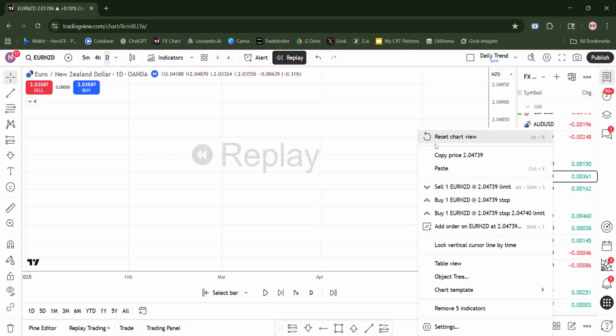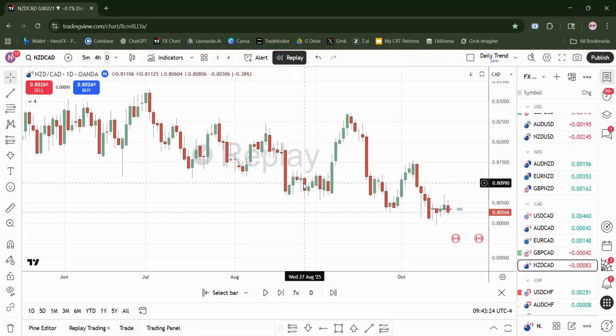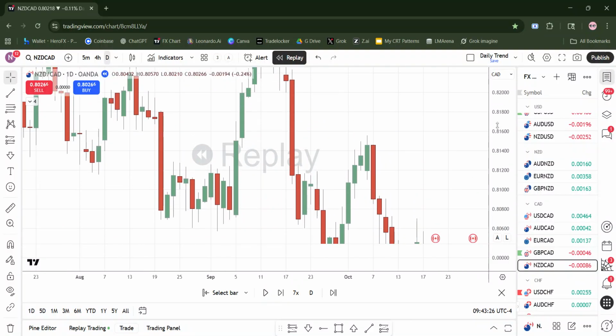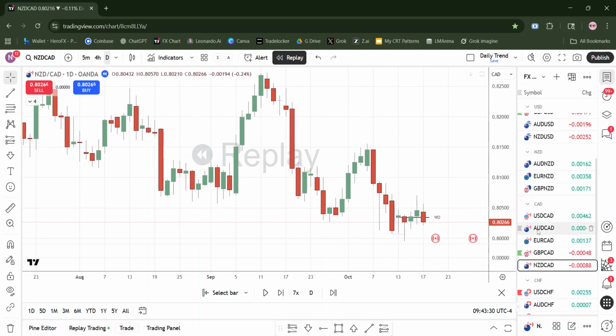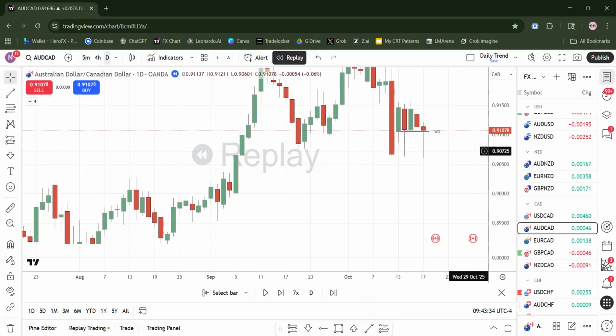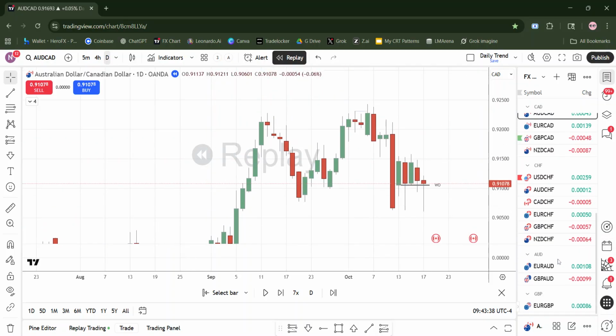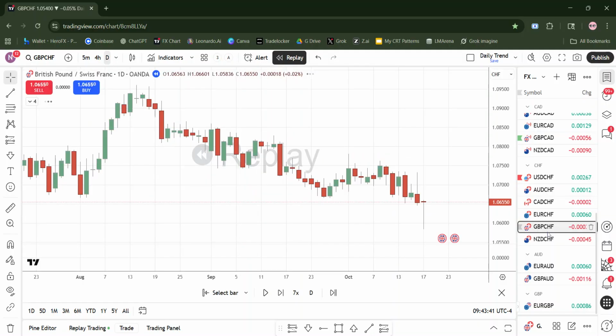Let's find one more short example. Let's just go here. So we got New Zealand CAD. Let's see. Let's try another one. I want to try to find one with a little bit of a cleaner swing high. This one might work.